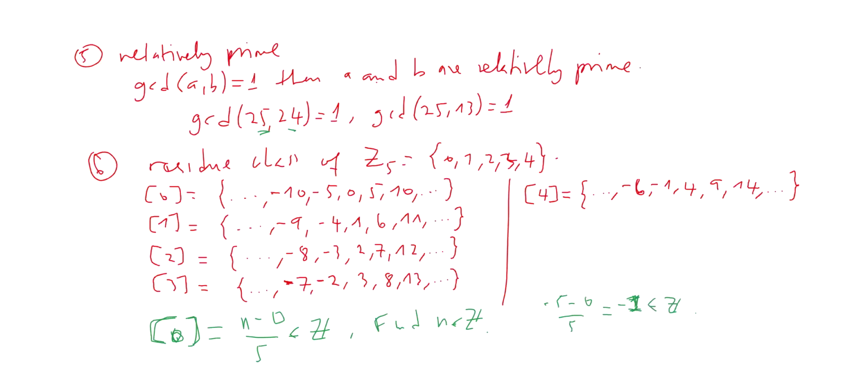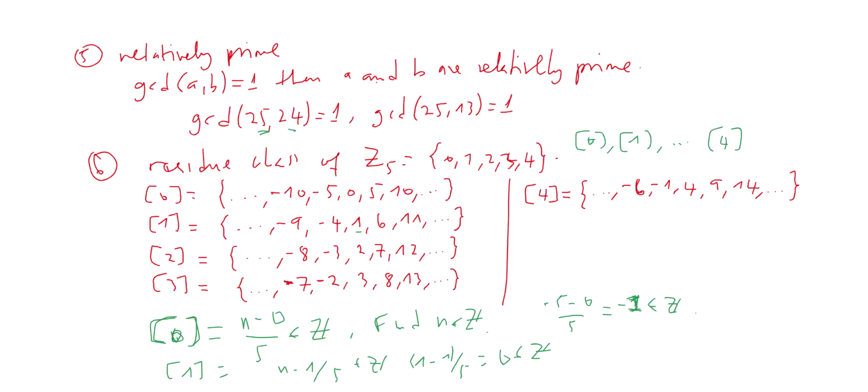For 1, we can write n minus 1 over 5 to be an integer. So we need to look for all the entries n such that n minus 1 over 5 will still give us integers. If we come here, you see we have, for instance, 1. You understand that if you have 1 minus 1 over 5, this is 0, and this is an integer. That is why 1 is here. Okay, and so on. Because we are in modulo 5, we know that we need residue class 0, residue class 1, up to residue class 4.